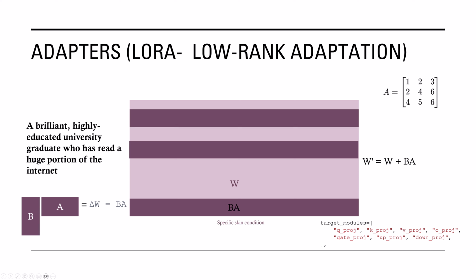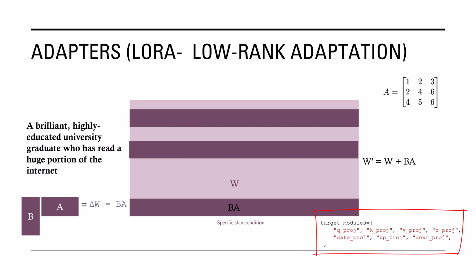So now let's connect back to the target modules, right? Q projection and V projection. The original pre-trained Q projection and V projection matrices are massive and very good at general language understanding. They know how to form general questions and provide general information.